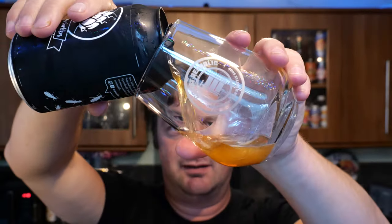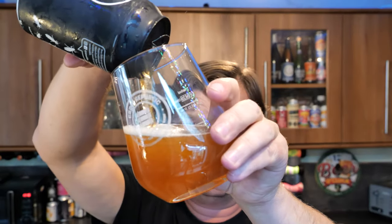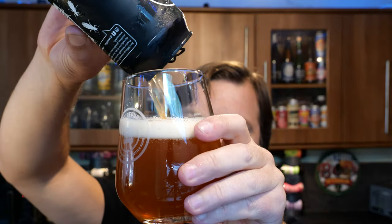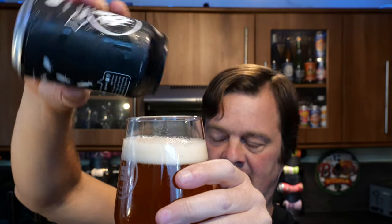I had to smash the top in with the end of my teaspoon. Every now and again we get a malfunction with a can — we've all had it from our cans of Pepsi or Coke, haven't we? It's just one of those things in life you've just got to get yourself over. Move on. Adapt. Smash the top in.